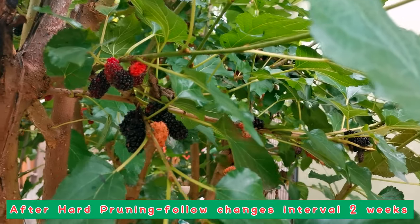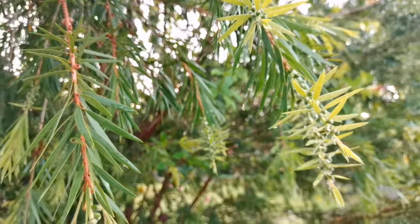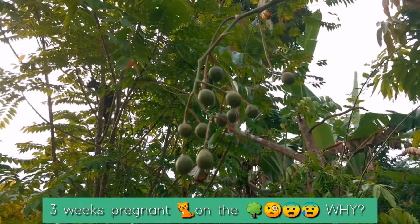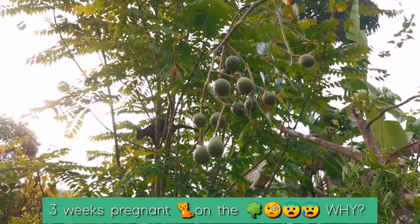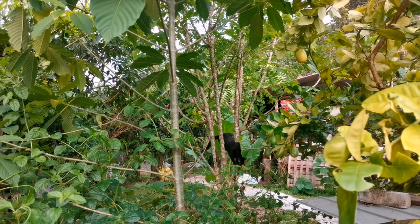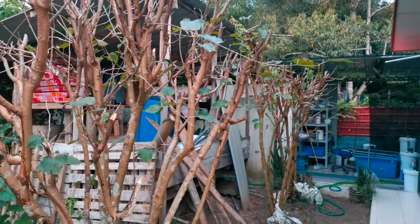After hard pruning mulberry trees, we're going to see how it changes each 2 weeks. Flower buds developing. We're going to decorate the bottlebrush plants with a cone-shaped solar string light. To trigger the mulberry trees to fruit, it has to be hard pruning like this.